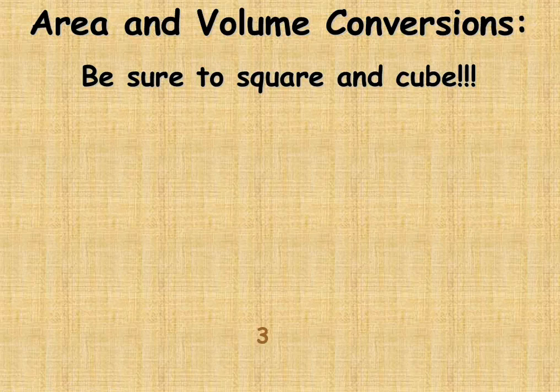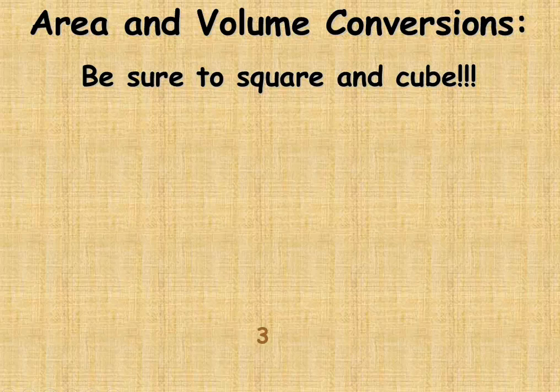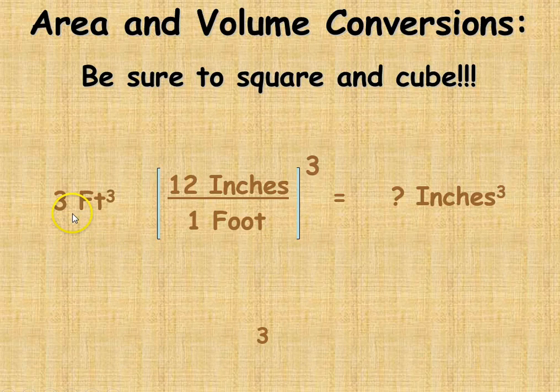Be especially careful when converting area and volume. And the reason is that you have to square or cube the conversion factors themselves. So as an example, let's say that I ask you to convert 3 cubic feet into cubic inches. You should expect to have a number of cubic inches which is pretty big, bigger than 3, because cubic inches are small. However, you might think that it's okay to just multiply 3 times 12 and get an answer of 36 cubic inches, but this would in fact be false.